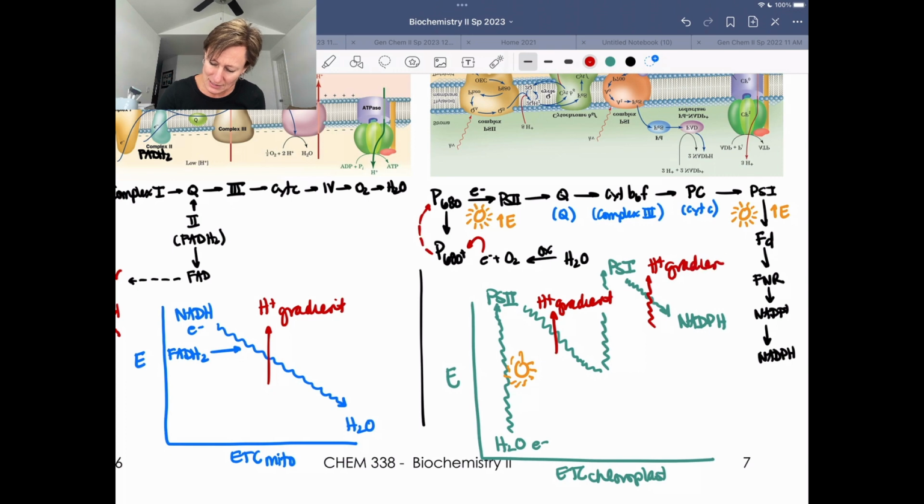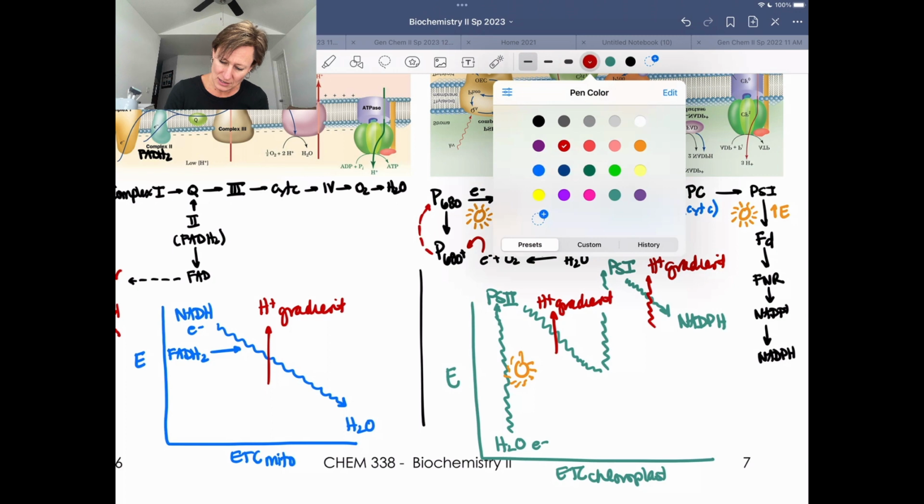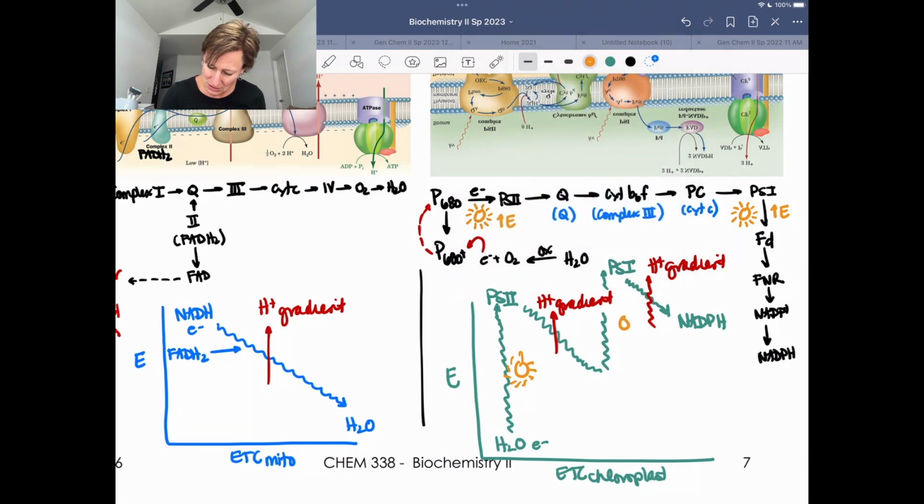And as we have these electrons going through electron transport, we're able to synthesize a proton gradient again. So, let's put our sunshine in here. We have to make sure that the reason these get to go high energy again is because of photons from the sun. So, this is what we call a Z scheme, okay? So the fact that we go up and then down, and then back up again. This is what we call a Z scheme. Okay, it zigzags back and forth.